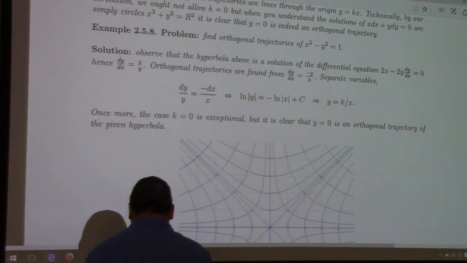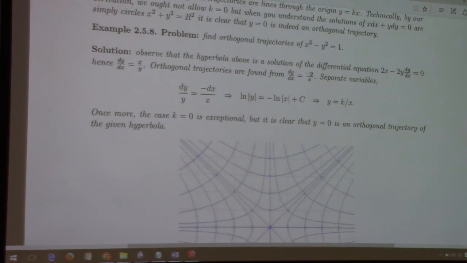Sorry, this picture's a little bit too busy for my purposes. I mean, it's great in one sense, but it's bad in another. So this is a horrible picture of x squared minus y squared equals 1, right? So the orthogonal trajectories to this are curves which intersect it at right angles. So it's these sorts of things. I won't try to extend them, but these go on, of course. But the orthogonal trajectories meet the given curve at right angles. Orthogonal just means perpendicular, right? I give up. Let me put this away.